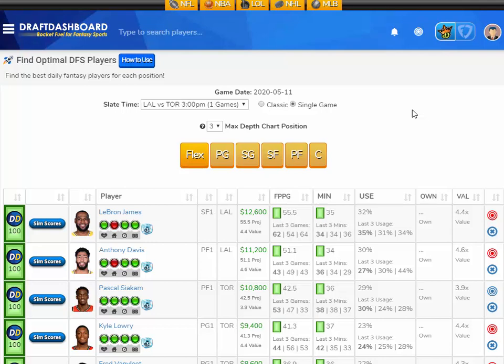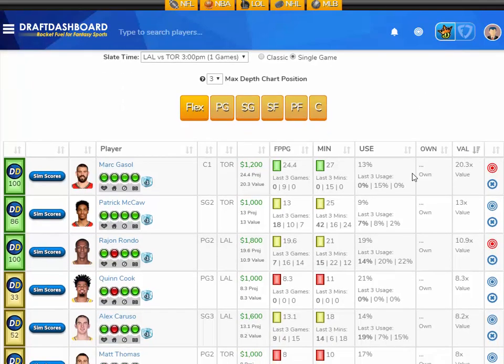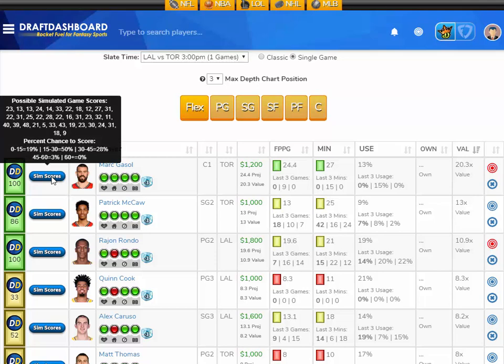Okay guys, let's get into this DraftKings showdown between the LA Lakers and the Toronto Raptors. So I'm going to start off by giving you the top value play on the slate, and that's Marc Gasol, projected at 24.4 fantasy points here tonight. That's 20.3 times value. He's only 1,200 DraftKings salary. Let's take a look at his sim scores.